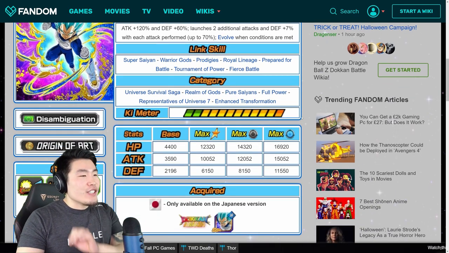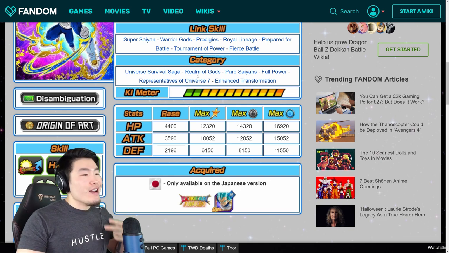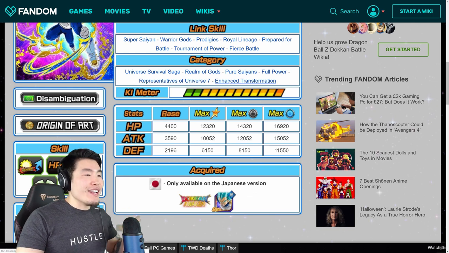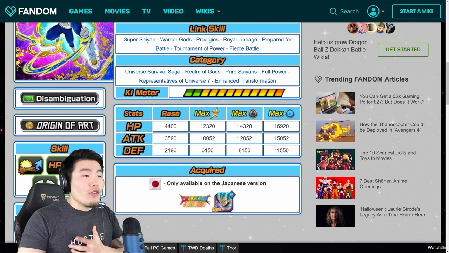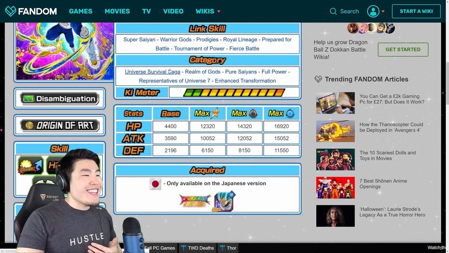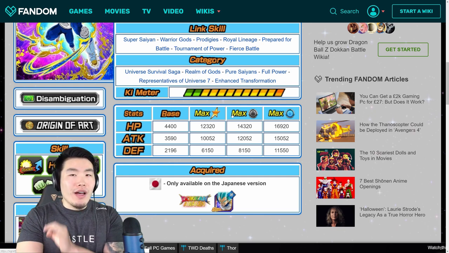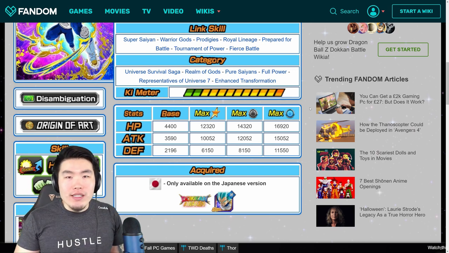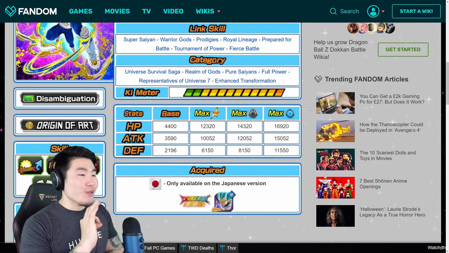As far as categories go, he has a ton of categories, man. Universe Survival Saga, Realm of Gods, Pure Saiyans, Full Power, Representatives of Universe 7, Enhanced Transformation, which isn't available on global yet. I believe all these other ones, oh, Full Power is not available on global yet either, so these four are currently available on global: Universe Survival Saga, Realm of Gods, Pure Saiyans, and Representatives of Universe 7, and he's optimal on every single one of those categories. So if you guys are looking to complete any of those category teams, then you definitely want to pick this guy up because he is just amazing for all of those teams.